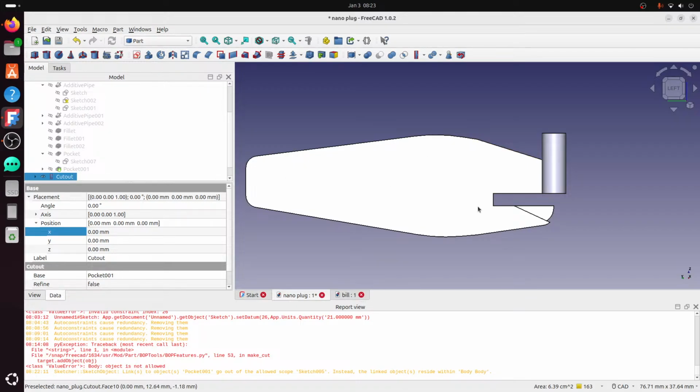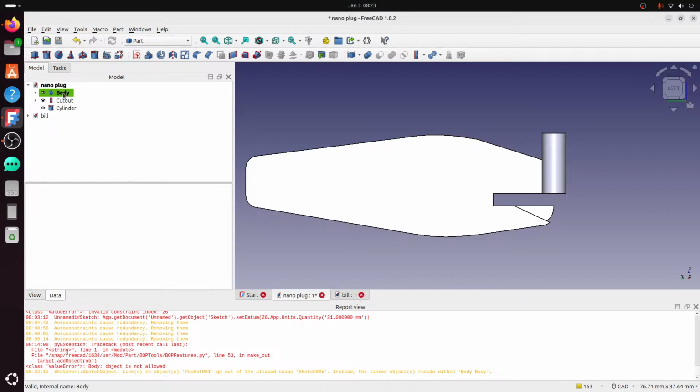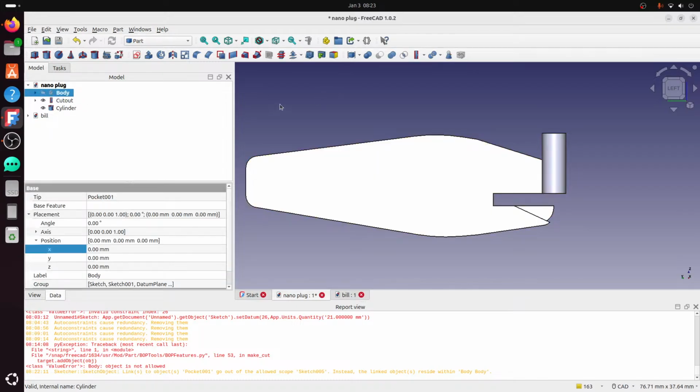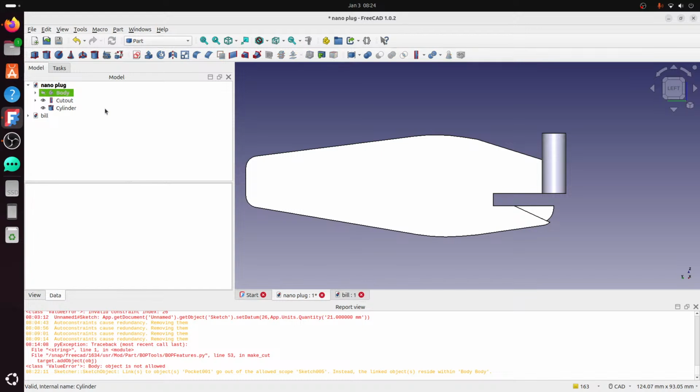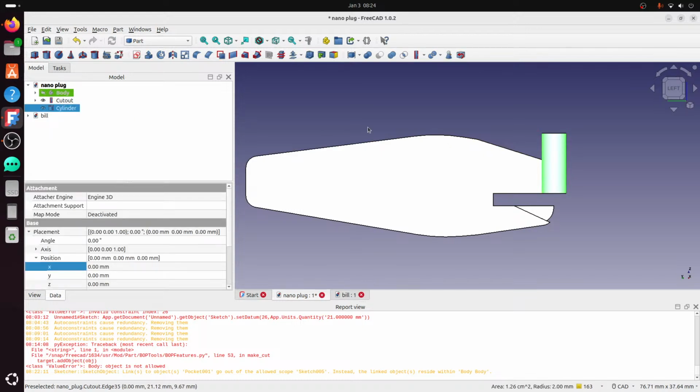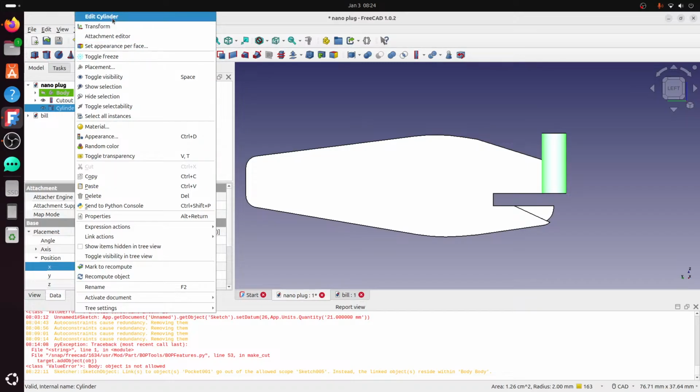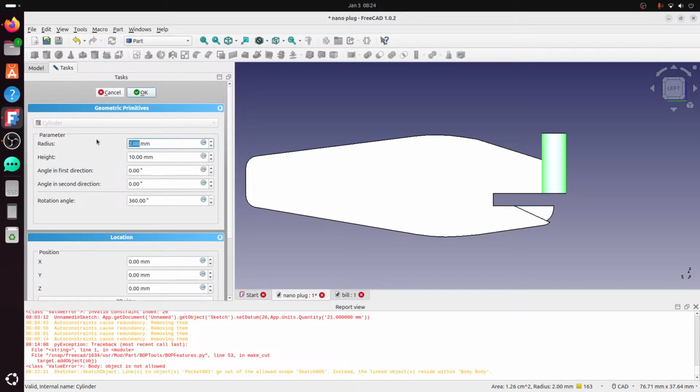insert the line ties, hook hangers. And let's see. Okay. Cylinder, edit cylinder. 0.7.